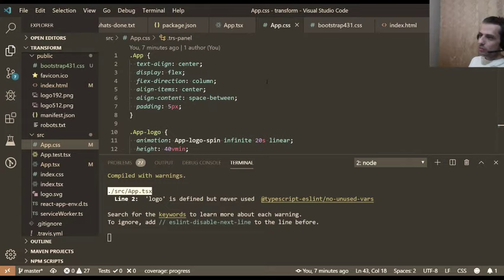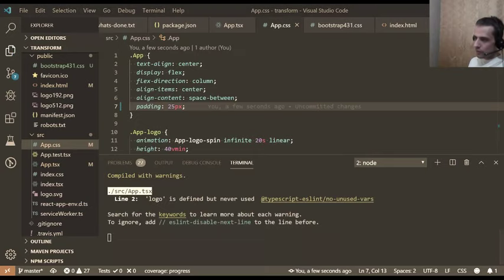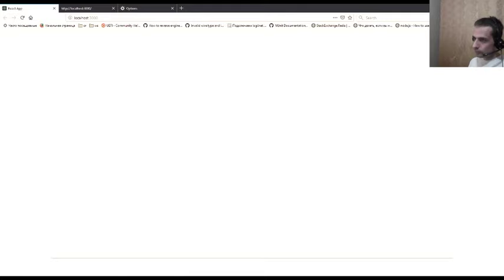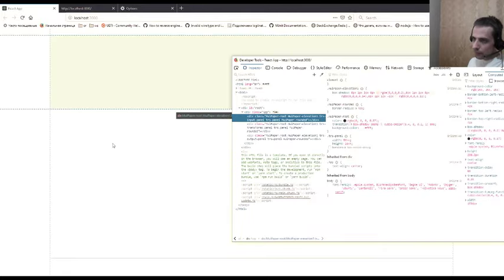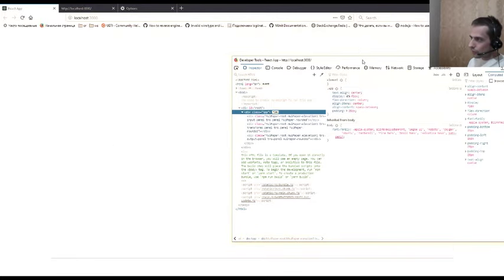Okay, I actually made the app display flex. Okay, let's try like this. So this space around doesn't really seem to work.